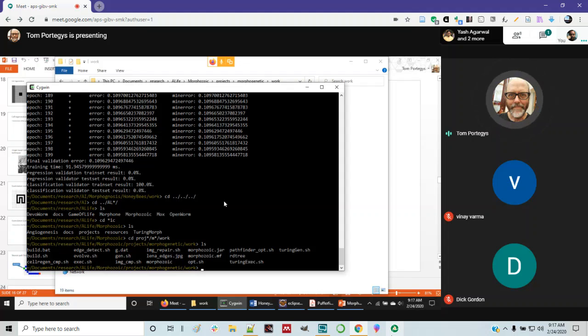As you saw with the thing on Distill, you can have a repair sort of functionality. Let's see what we can do with Morphozoic along the same lines.